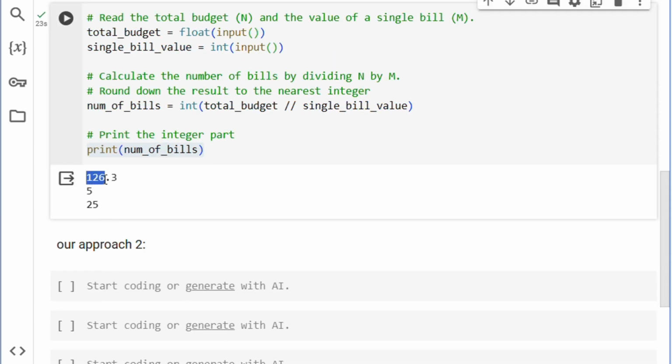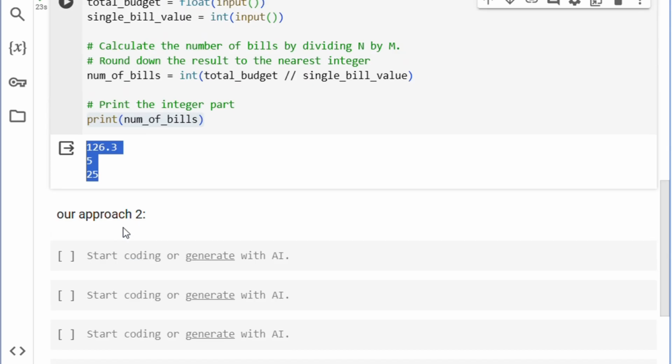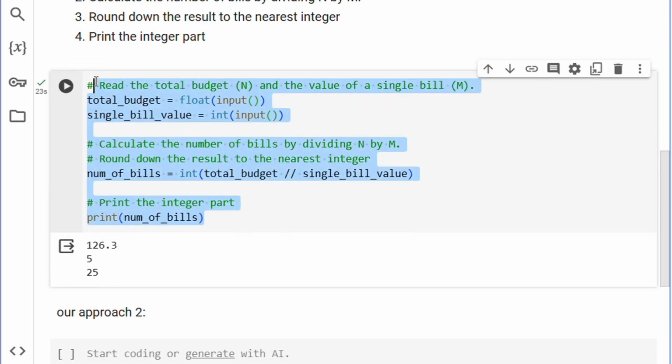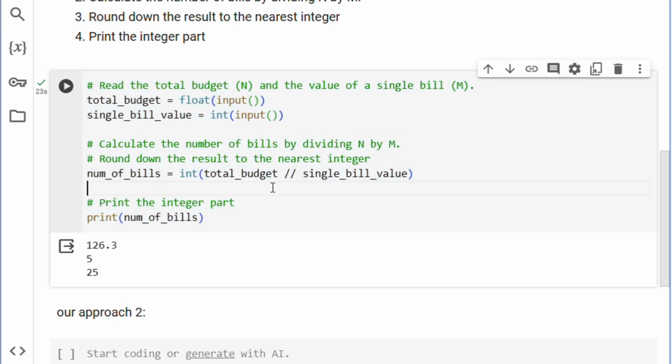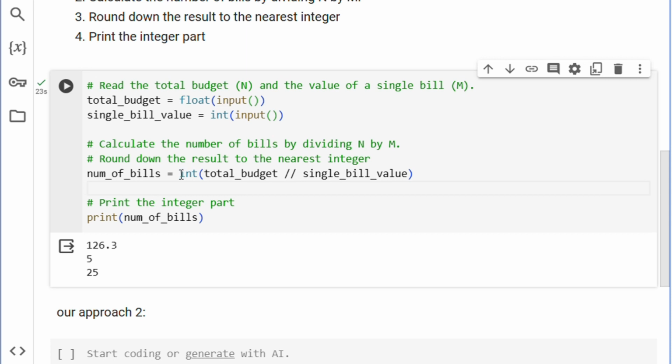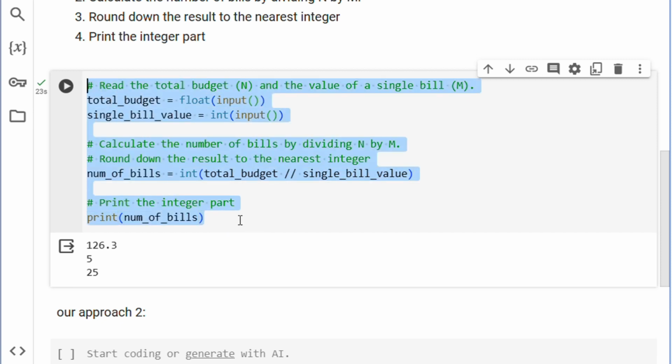So let's sum up how we did, because this is already an optimized approach. As per our previous video, we can just take this part, put it inside the print statement and remove this. This is the only optimization we can do, but if you wrote this much, this is also optimized, I would say.